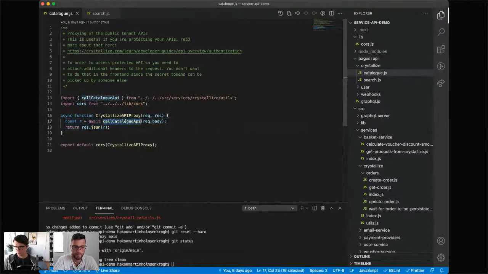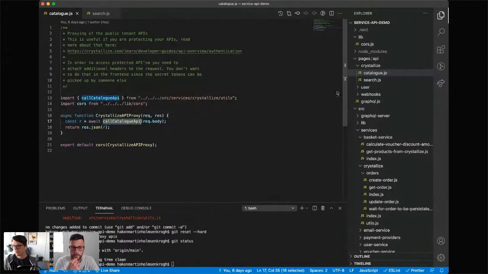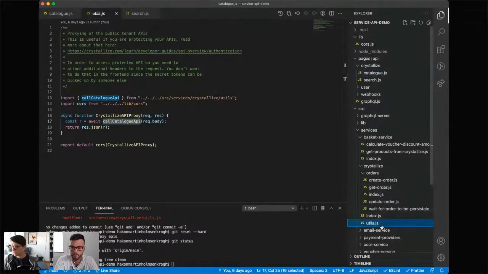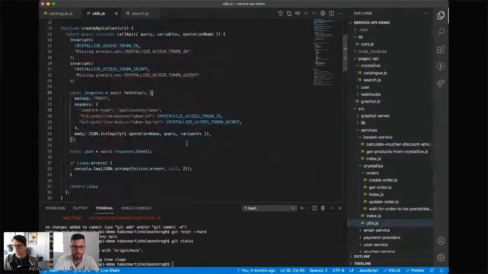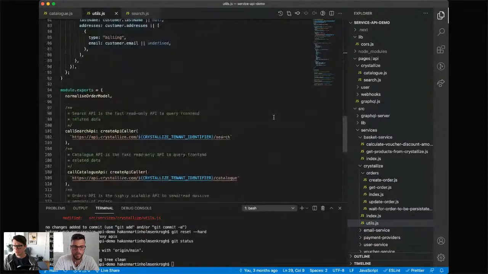Now, in order to do that, when you call Catalog or Search, we need to add the headers. And that's something we do in Crystallize utils. I think it's here. Yeah. We're now using the access token secret here.